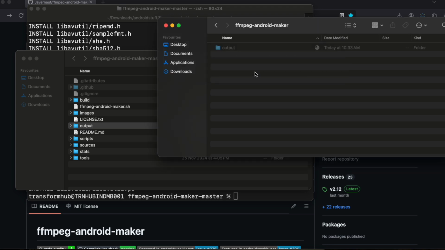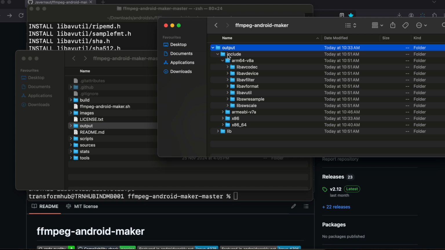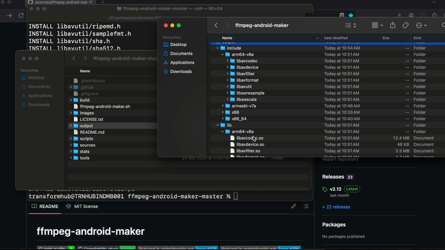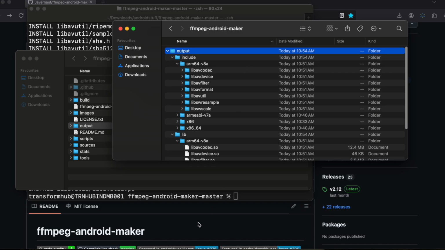So again, as you can see, it is almost 100 MB. That's why I told you you should use Split APK or Android App Bundle if you are deploying to Play Store. And if you are smart enough, you don't require all these libraries. Okay, so here you can see there are a lot of things. Inside include, there are different Android architectures, same for lib as well, and it has all the shared libraries or SO. I think SO is shared libraries, correct me if I am wrong, but hopefully you got the point. Now I will come back to CMake and explain it to you.